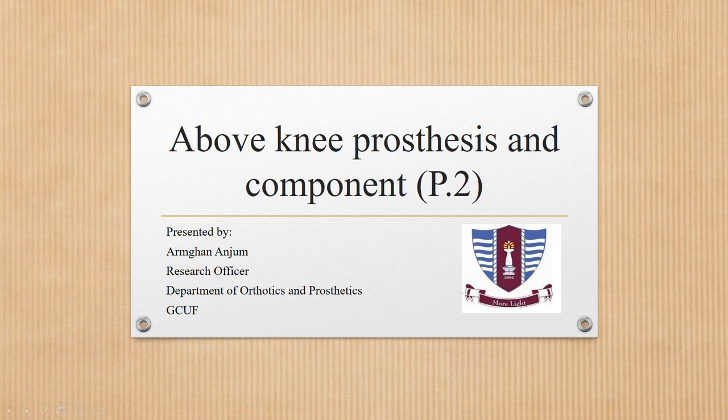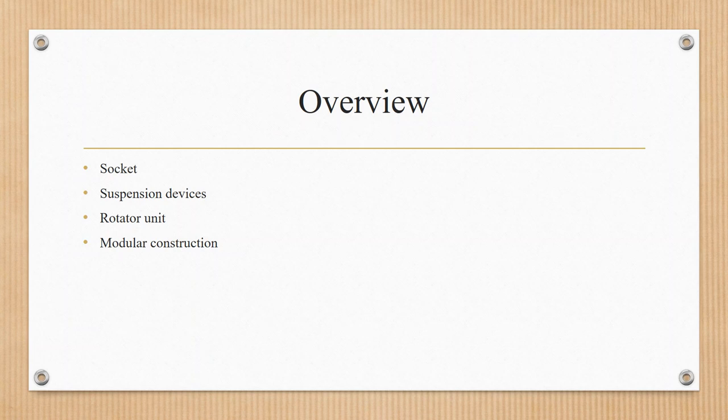Today I am going to discuss the second part of the above knee prosthesis and its components. Overview. In the last presentation, I discussed some of the components, which are foot ankle assembly, shank piece and knee assembly. In this presentation, I will discuss socket, suspension devices, rotator unit and modular construction of the prosthesis.